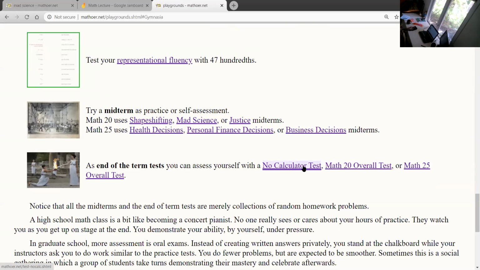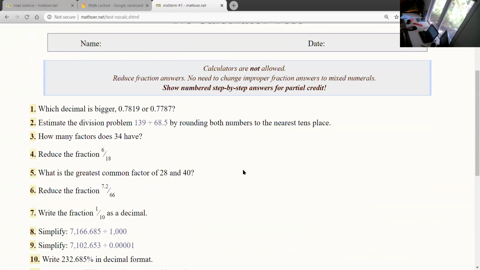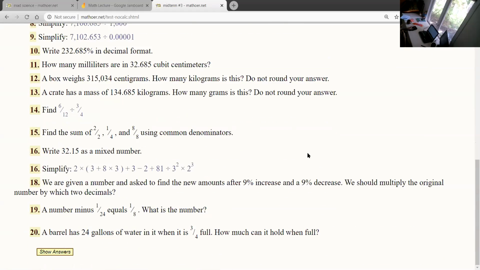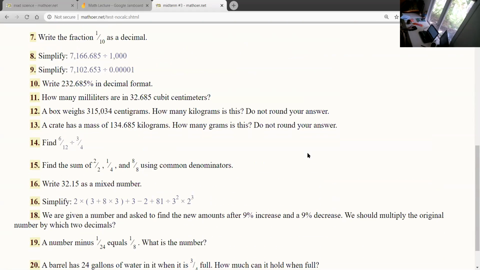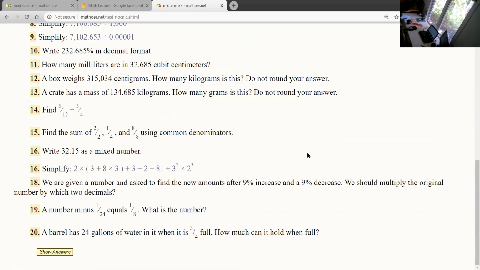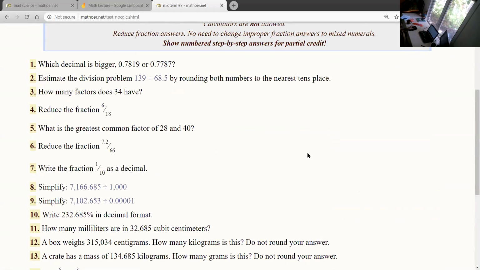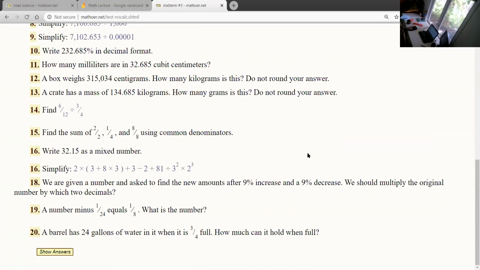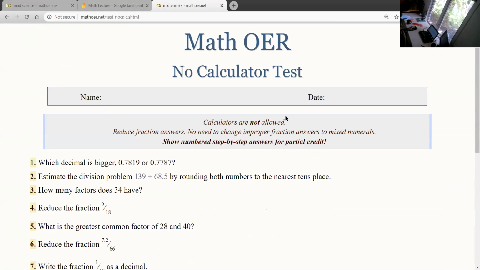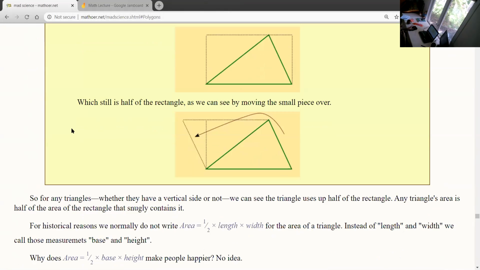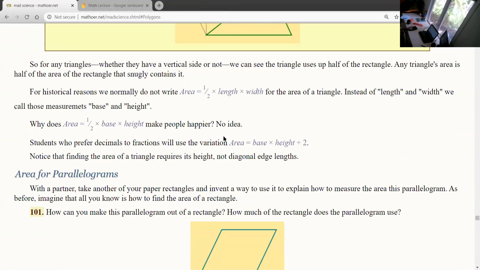The way the stars work, you don't have to do this if you do well on the final, but if you just get an okay score on the final, you should also do this. You can check here, and these are the only things you need to be able to do without a calculator. If that helps you know how much multiplication speed you need, there you go. This normally would have a time limit, but since it's spring term 2020, we don't. So there we go. But coming out of Math 20 with a little bit faster multiplication won't make anyone sad.